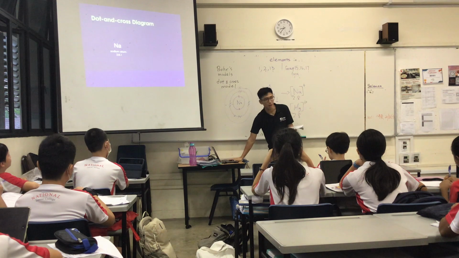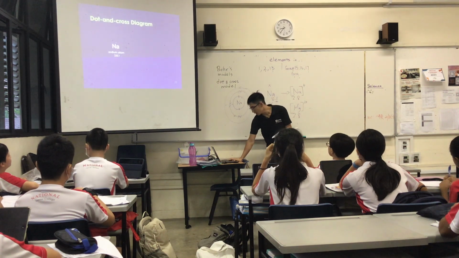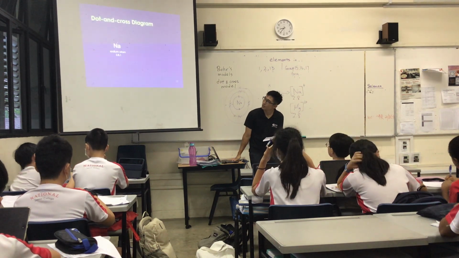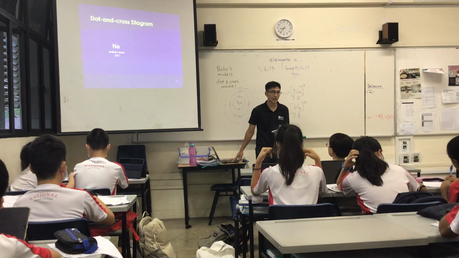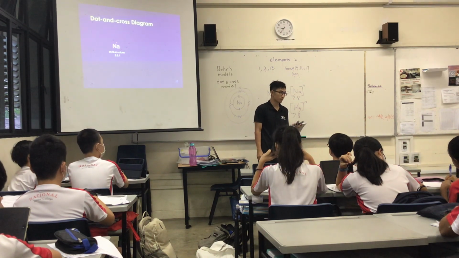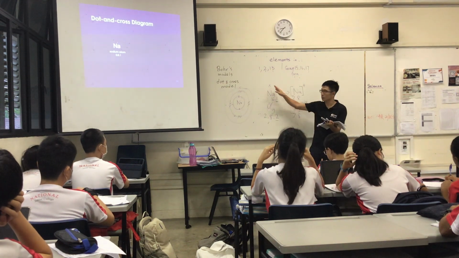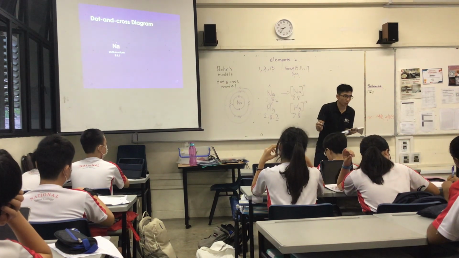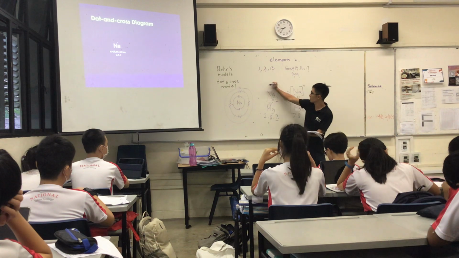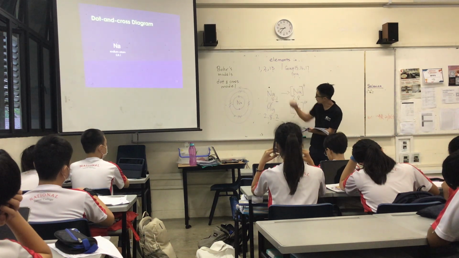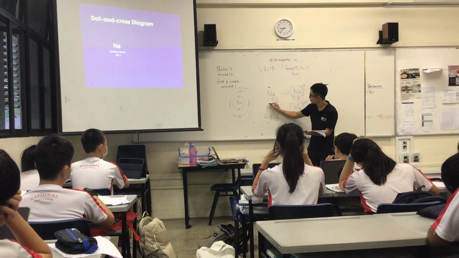Let's look at chlorine instead. So if you look at sodium here, you see you can represent electrons either in dot or crosses. That's why we call it dot and cross model. Here I chose to use a cross. But if you like to, you can instead use a dot. So here, I could use a dot instead. I could use 2 dots here.